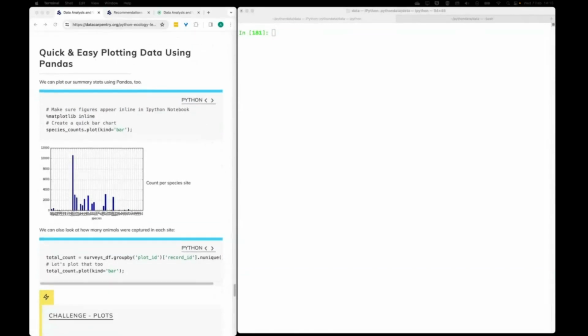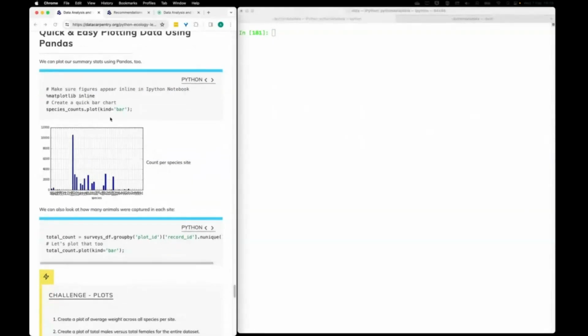As I mentioned in the chat just before the start of the break, and I've put in the Etherpad as well, if you're trying to execute this bit of code here to plot what we worked out previously, the number of individuals of a given species, for all of the species, and you're doing that in the terminal, you may need to do a little bit of additional work to make sure that the plot shows up.